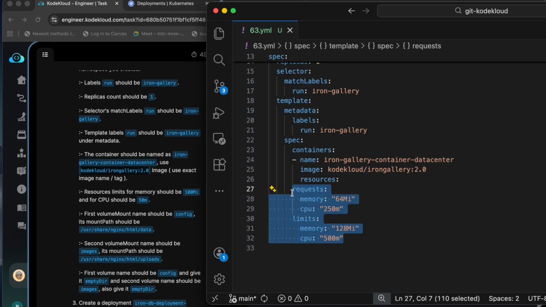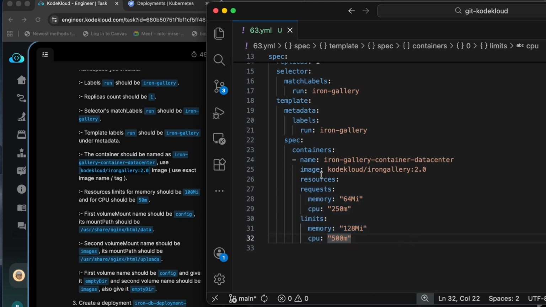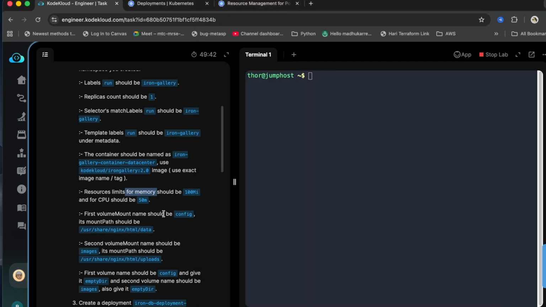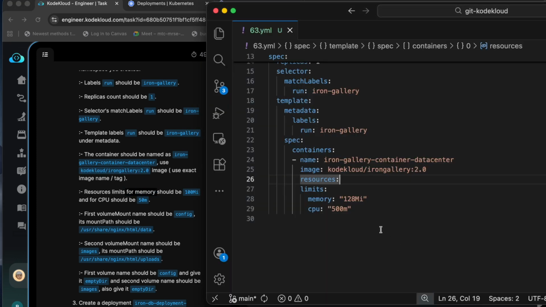Actually you can do Control and right square bracket. That looks good. We don't need to worry about the requests, we're just setting limits, because it says resource limits. So that's 100 MB RAM and 50 micro CPU.